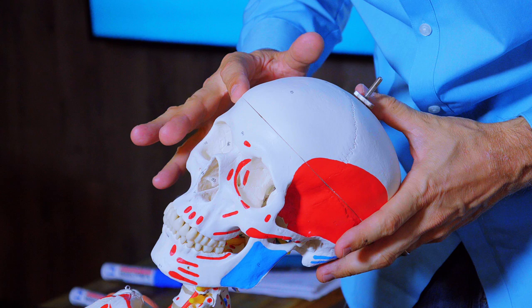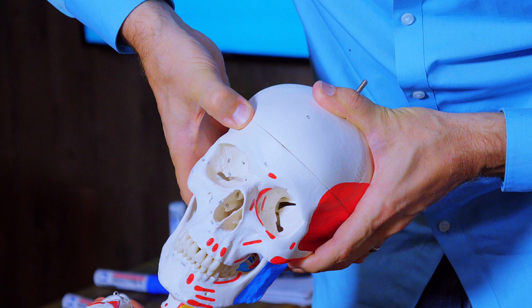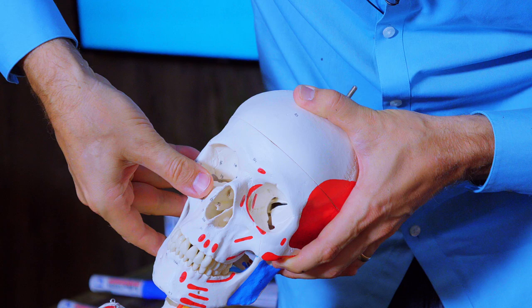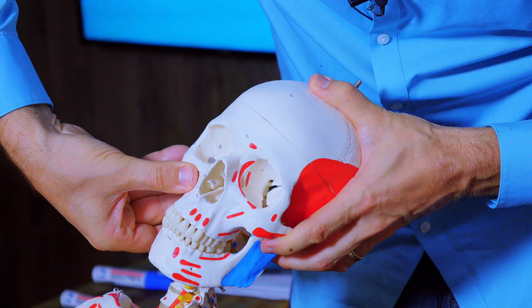A lot of times, I'll see people that have scars right here or here because of an old injury to the head. You can press on the opposite side. I'm telling you, this gives people a tremendous amount of relief. If you get hit in the nose, you want to press into the nose, so the bones that attach to the cartilage right through here, you want to press through here.